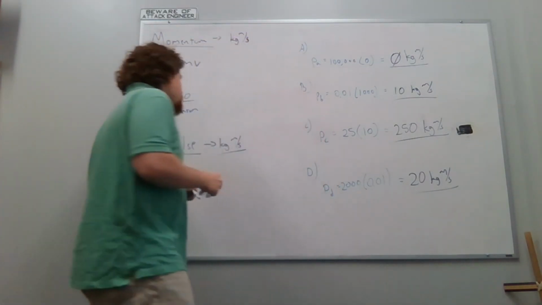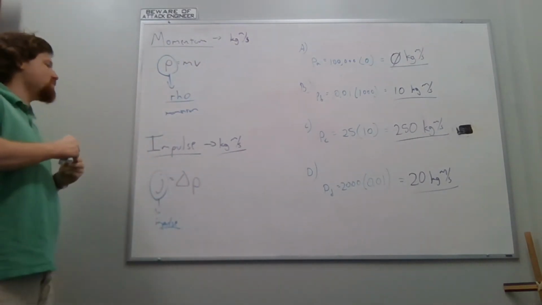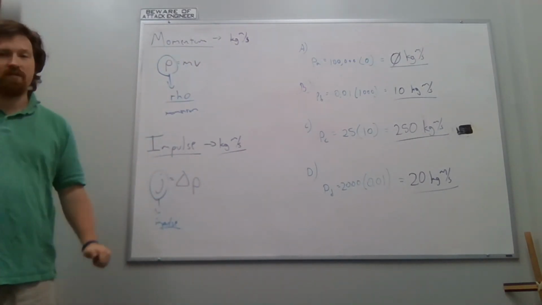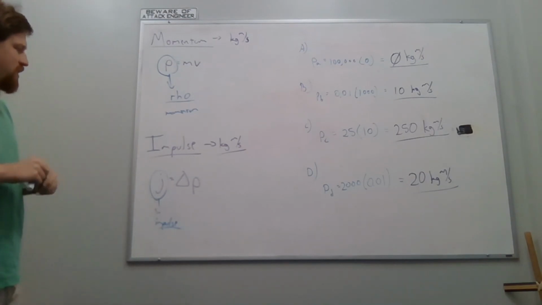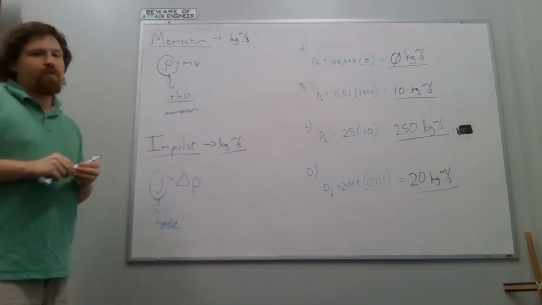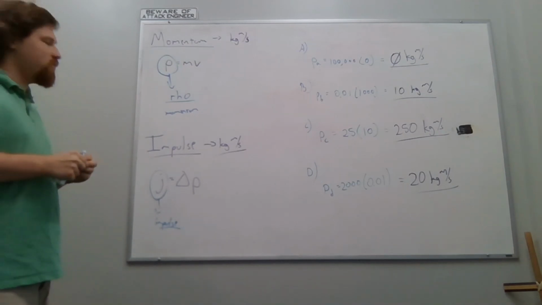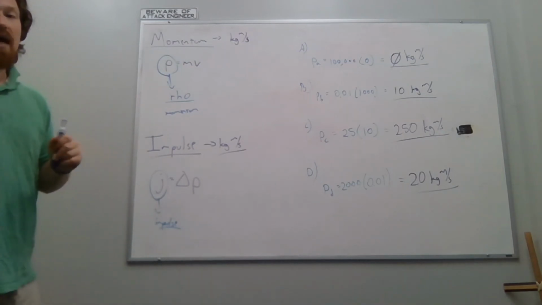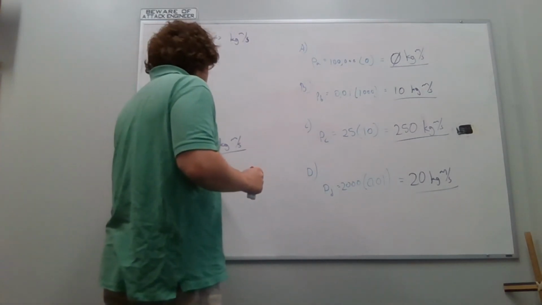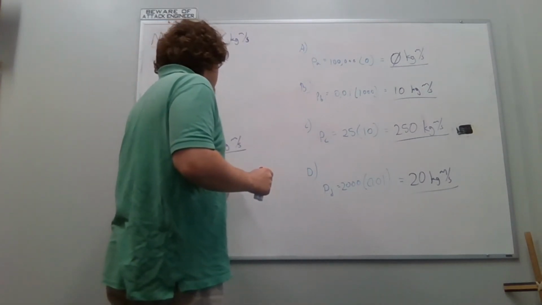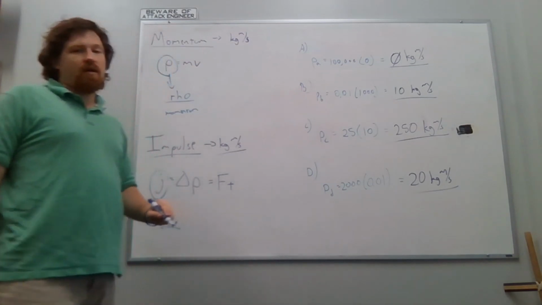in kilogram meters per second. It's just the change in momentum, so it has the same units. It is just if the object's momentum changed. Now, there are two other formulas that you can use to find impulse. I'm just going to list them on the board so that you have access to them. One of those formulas is force times time.